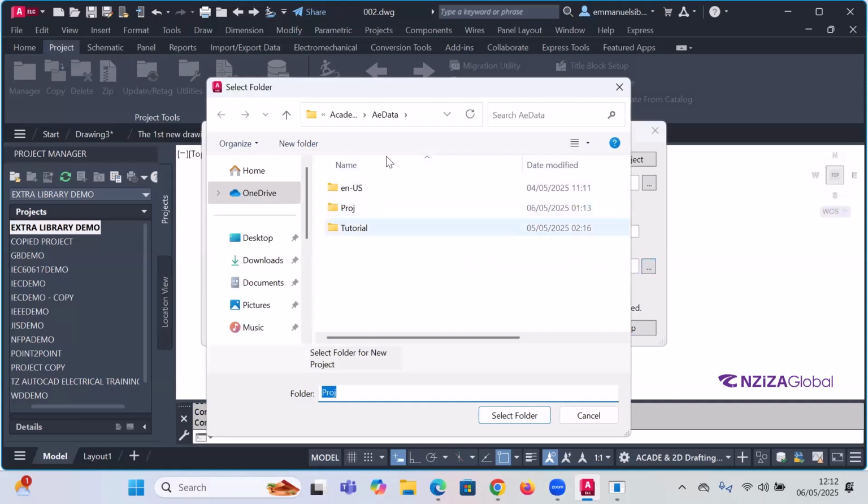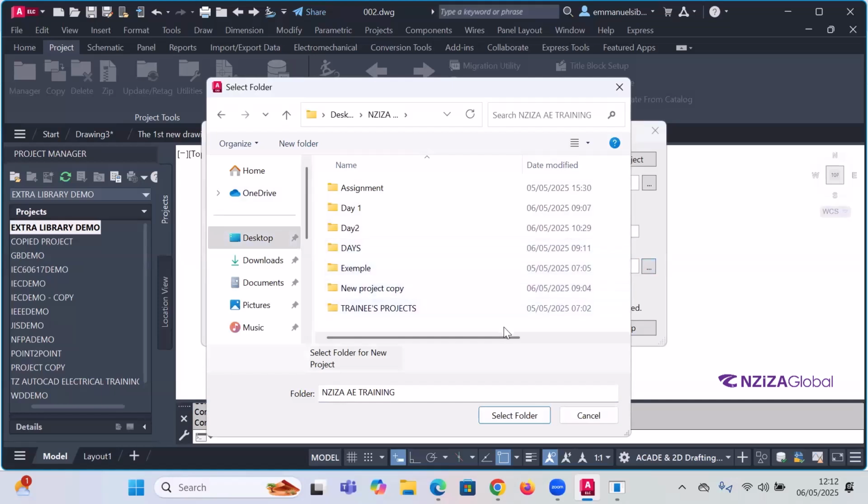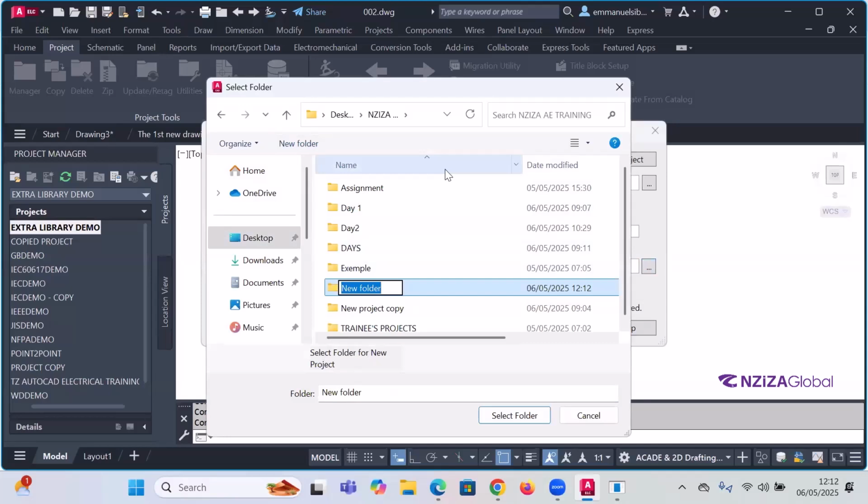Then by default it's there, but let's save it where I have saved the first created one. And I can create a new folder, copied project.